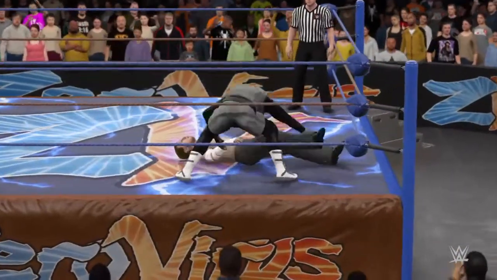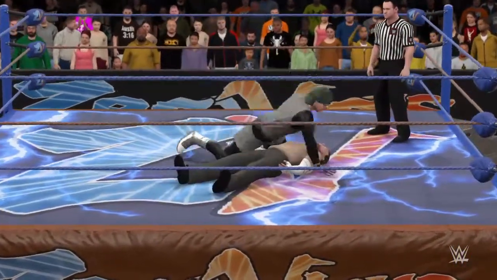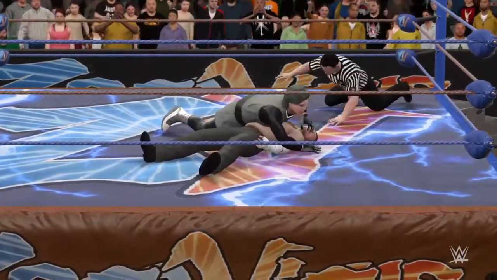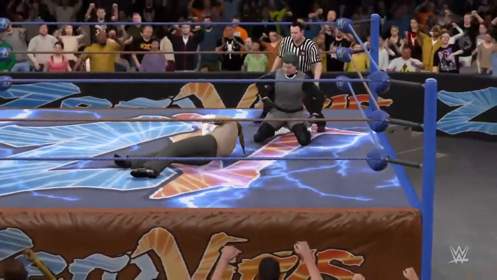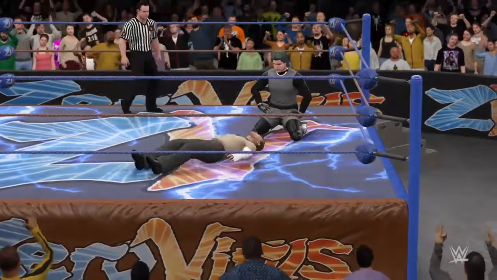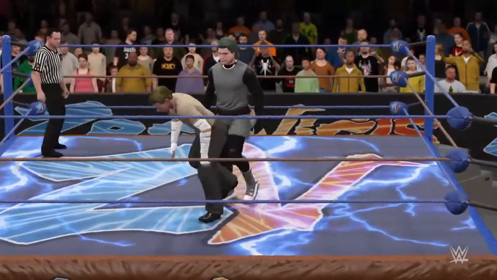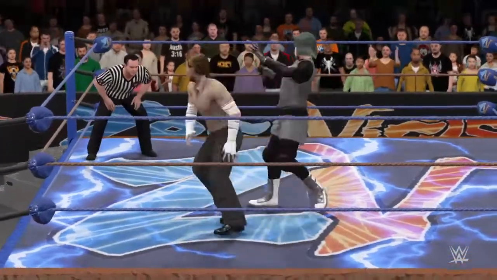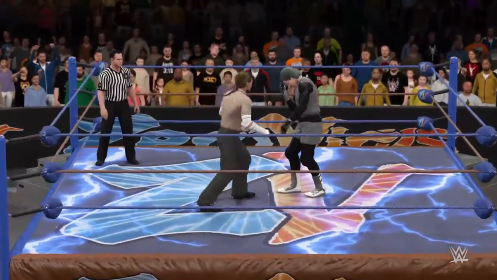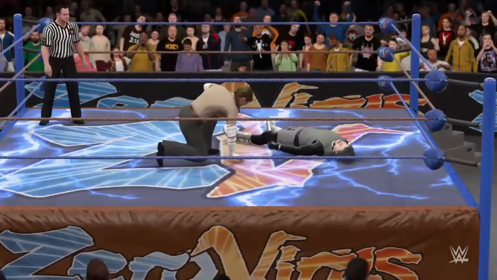Not sure what the hell that was. Yep, Sim's gonna drag him out. Could he be? Oh, it goes for the pin. One, two, and Benny still manages to kick out. Sim cannot put him away. Oh, Benny answers. Oh, big spinning roundhouse.